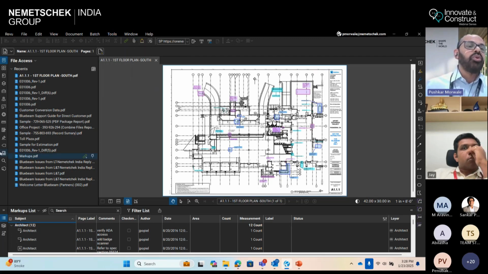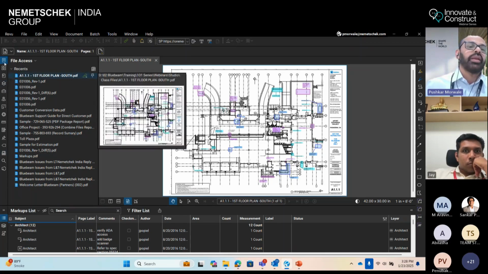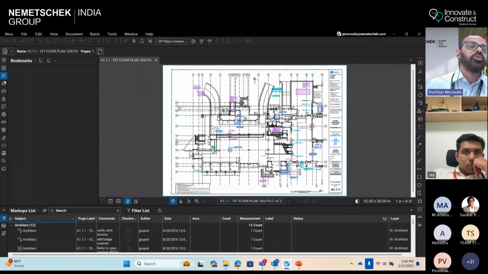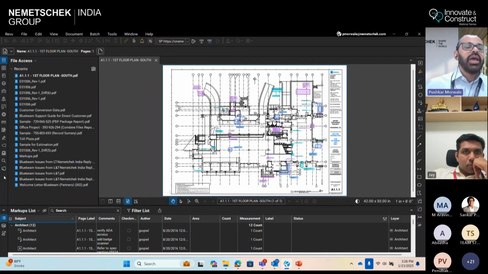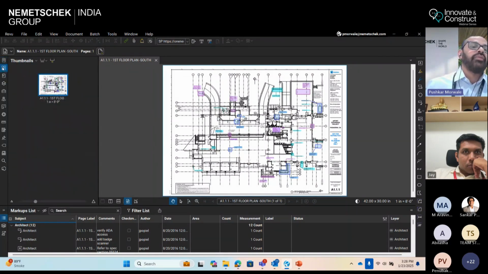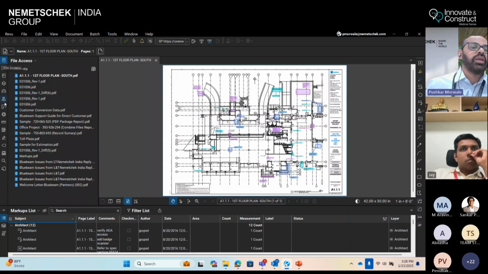There is one more area. This is called panels. Okay, why it is called panels is when you click onto these icons, the respective panel opens up. So these are panels, and they also have usable functionalities. The main ones I can mention over here are file access, or you can have the thumbnails displayed over here.